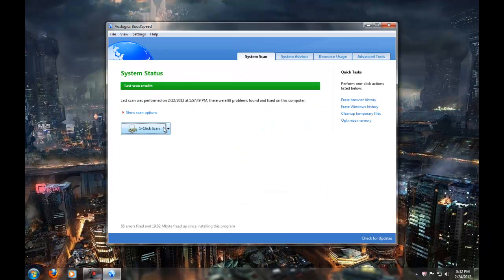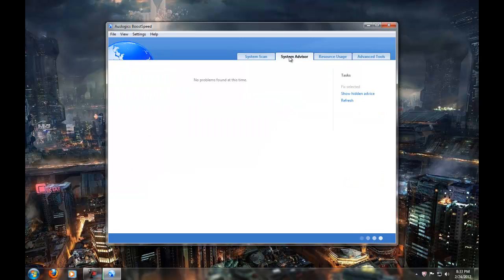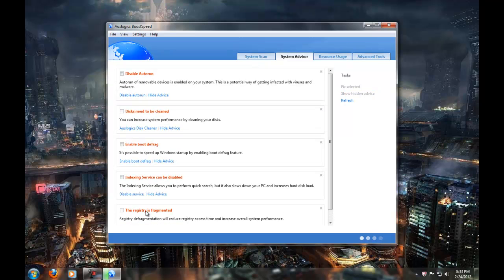Go ahead on System Scan and click Scan. This is going to scan all the errors and fragmented disks and fix that. Now while that's happening, you can go into System Advisor and it's going to show you a bunch of things. It's not showing me anything because I've already fixed them, but when you do get the scan for the System Advisor, you're going to see things like this come up.